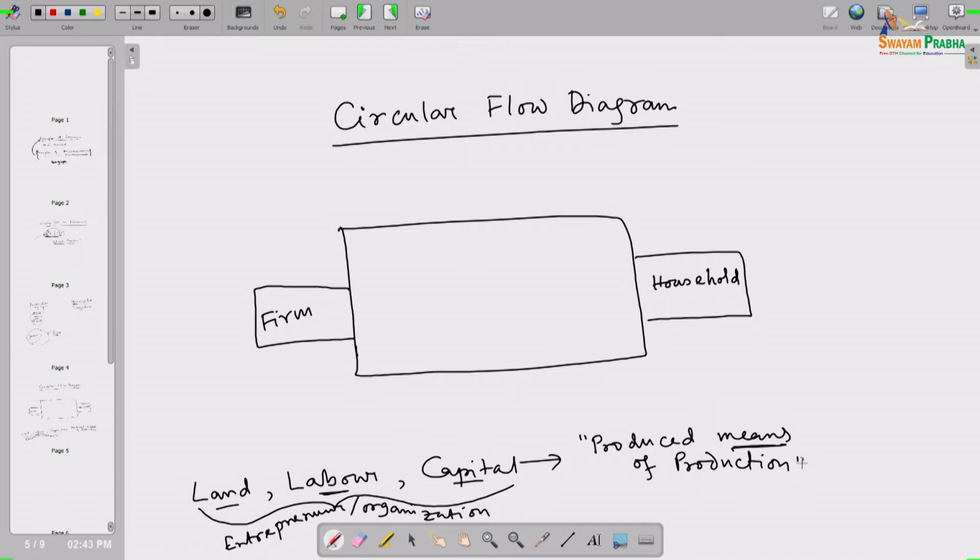So, those are the 4 factors of production, and the entrepreneur is the organization, the person or a group of people who is organizing the other 3 factors of production and employing them together to produce something. So, what does that organizer want to get through this production activity? He will try to get some profit. So, here are the 4 factors of production in economics.